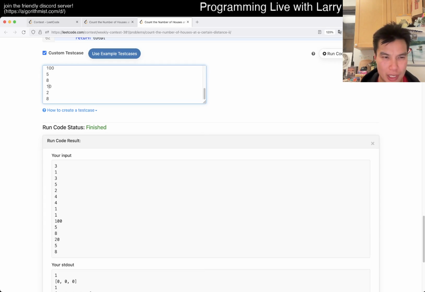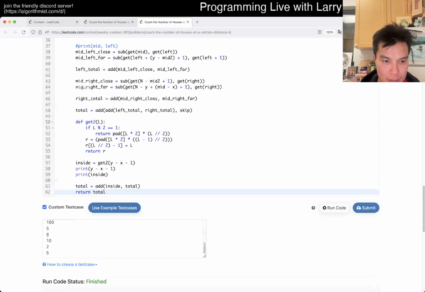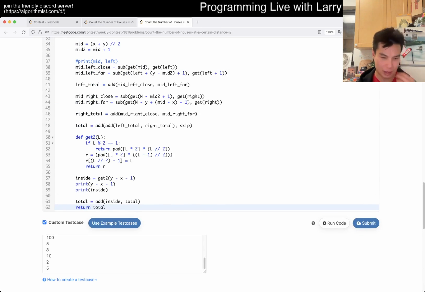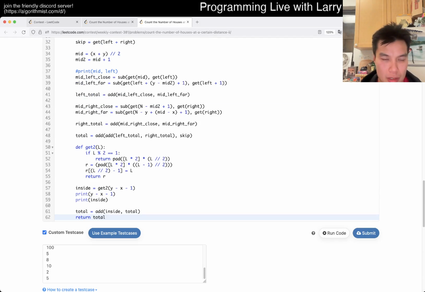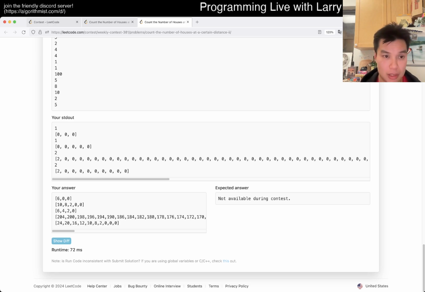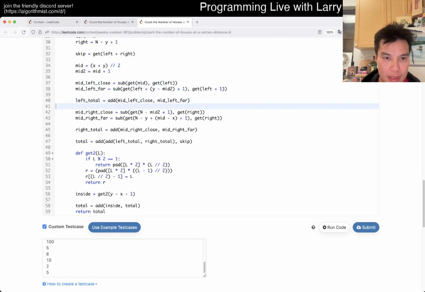Let's just say we have 2 and 5. That should still be wrong. Okay. Yep, still wrong. That's good. And wrong in consistent ways. So, in similar ways. So the inside part, I think, is actually pretty good, to be honest. Yeah, because I think that math makes sense. I already did the left, so I think it's the right.